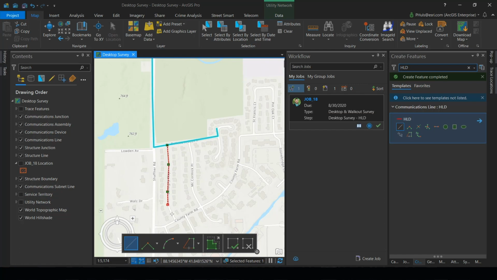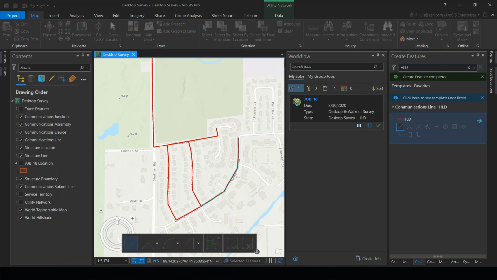I'll add a few more legs off of our main fiber route. And then we'll use this as our proposed route for our field engineer.